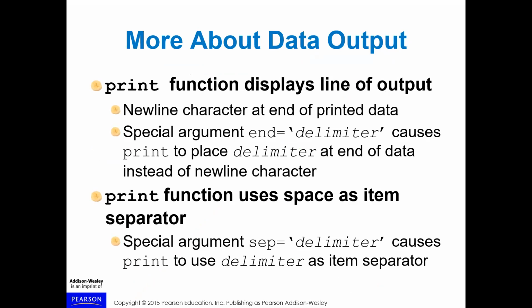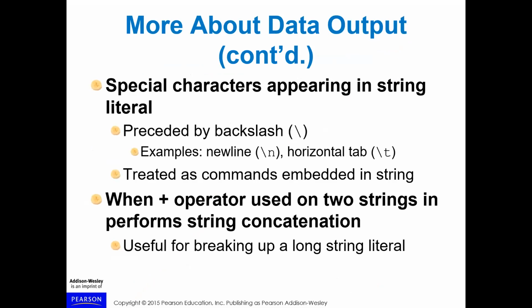And then this we don't have to worry about right now. More about data output. Read through it, but don't worry about it. Adding new line characters, that's something that I don't think you need to worry about. These are special symbols. This is called a tab. This is called a new line. They're helpful for formatting, but a little bit advanced right now, so don't worry about it. We'll come back to that later.